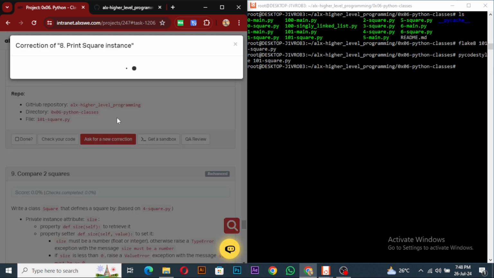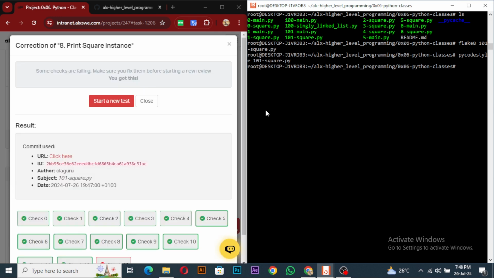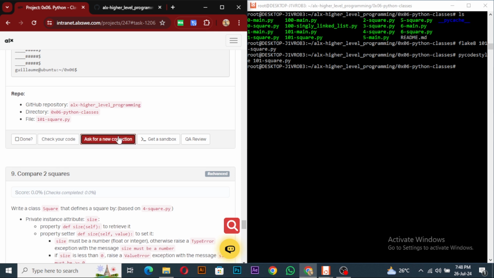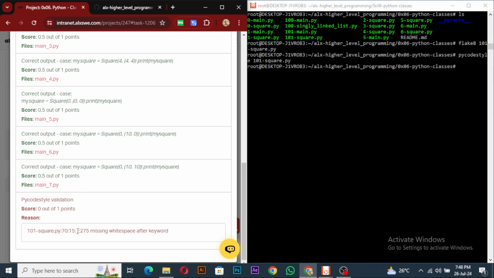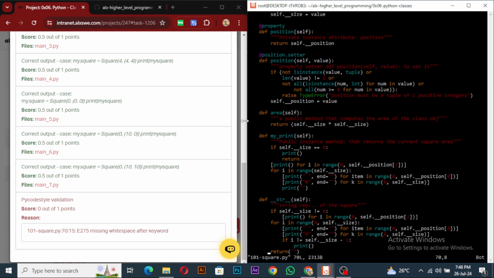So why? So what's going on here? What's going on? Yes. This is pycodestyle. Missing whitespace after keyword, 101 square, 70 15. vi 101 square, 70 15 missing whitespace after keyword. Whitespace after keyword.